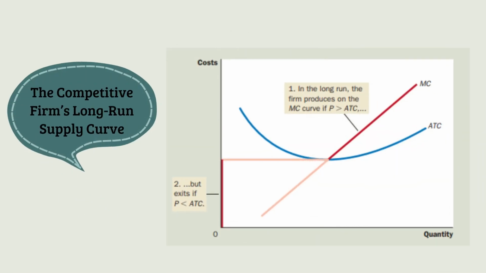We can again make this criterion more useful by writing it mathematically. If TR stands for total revenue and TC stands for total cost, then the firm's exit criterion can be written as exit if TR < TC. The firm exits if total revenue is less than total cost. By dividing both sides of this inequality by quantity Q, we can write it as exit if TR/Q < TC/Q.